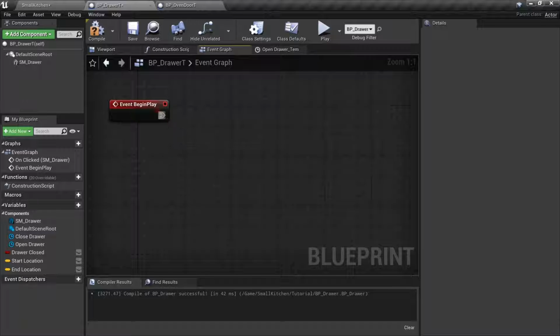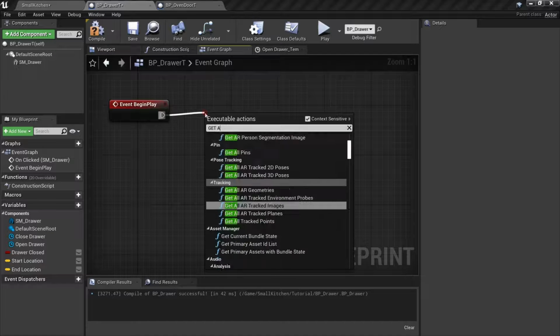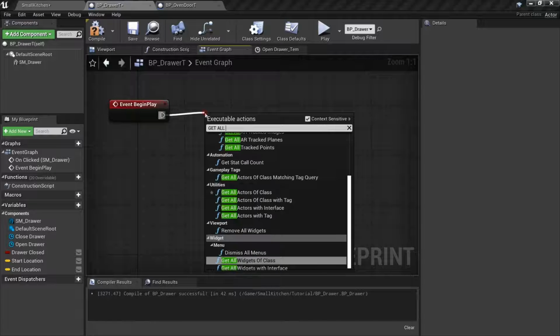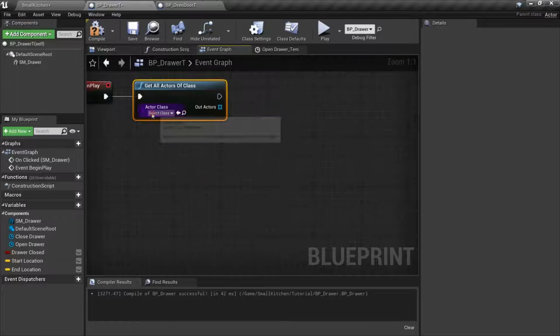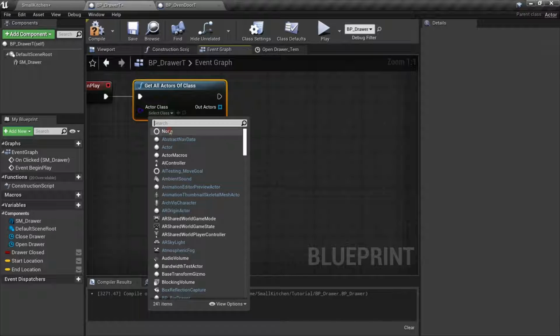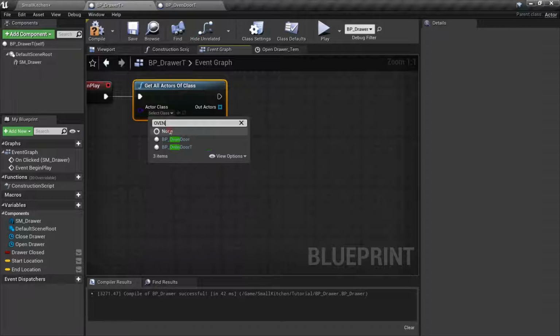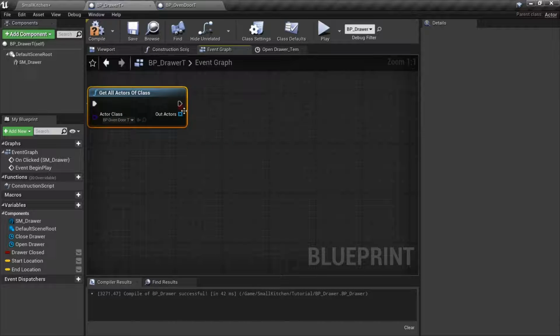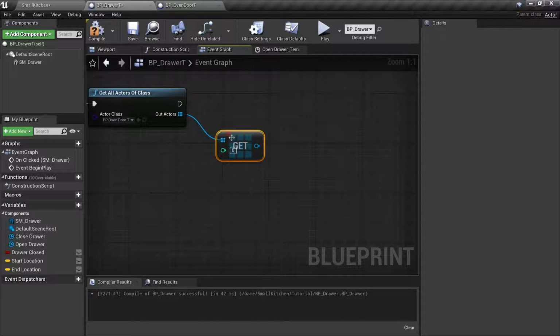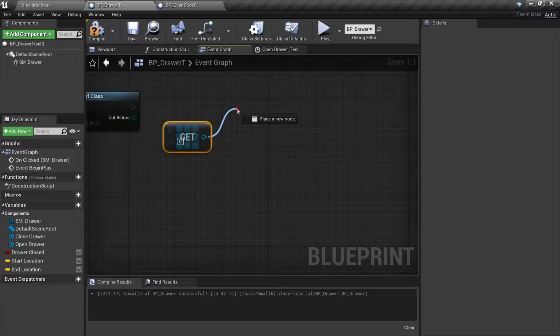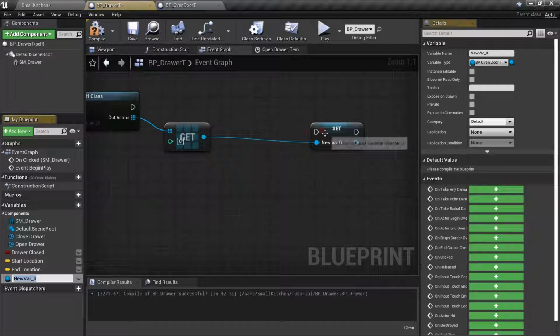We're going to look for Get All Actors of Class. Here it is, and here I'm going to look for the oven door. I'm going to choose it, and now I'm going to bring the Get a Copy node, and from this I'm going to create a variable.